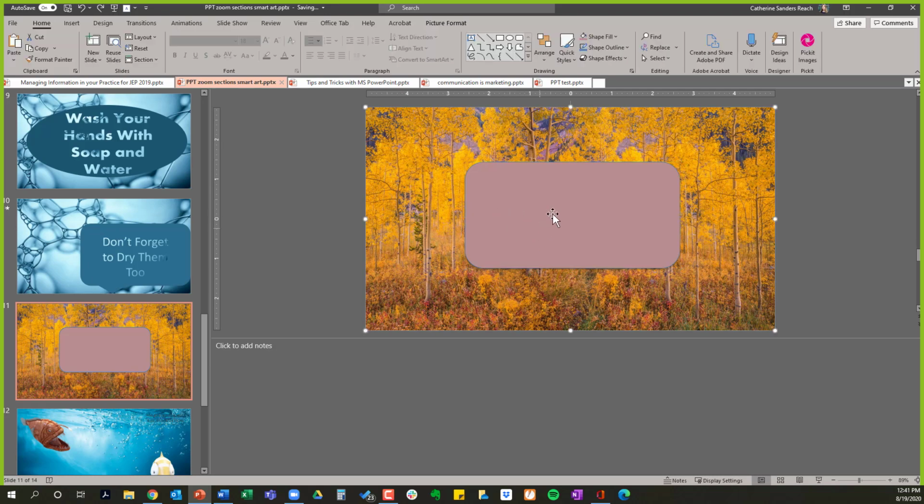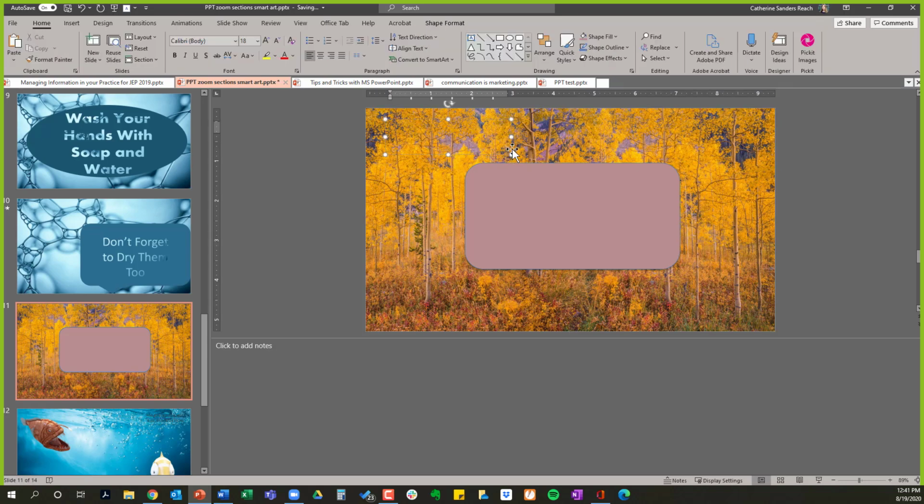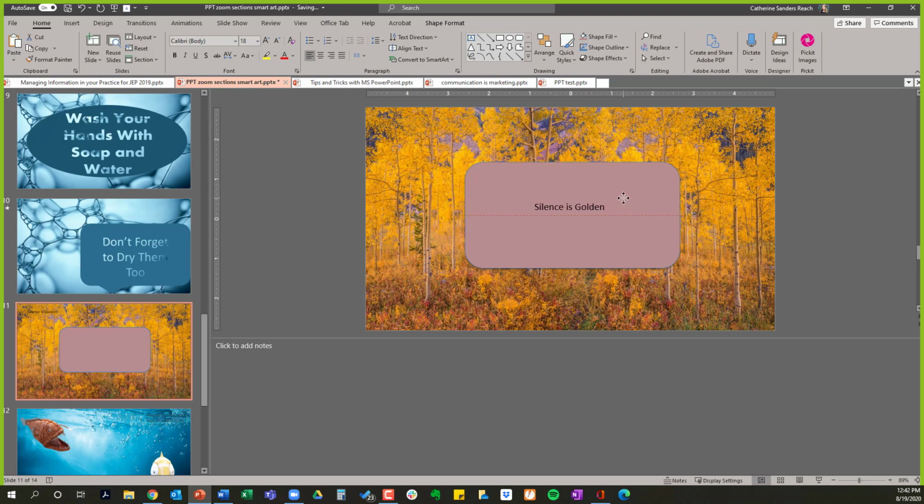So to add text to this, you could just double click on it and add text, but we won't be able to get that knockout effect. So I'm going to go back to my insert menu, click on a text box, and type whatever I want to say. We'll say silence is golden. And then I'm going to drag this on top of this image, and you can see that where I've dragged it, it's a little off center, so I'm going to center the text.